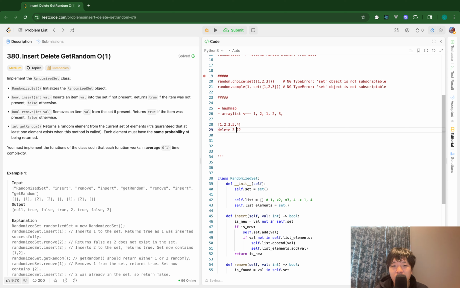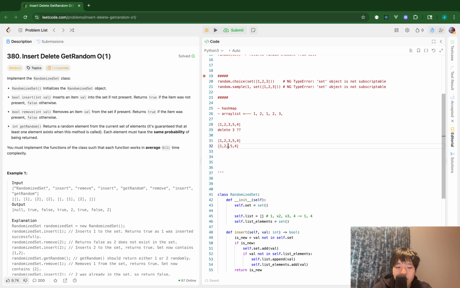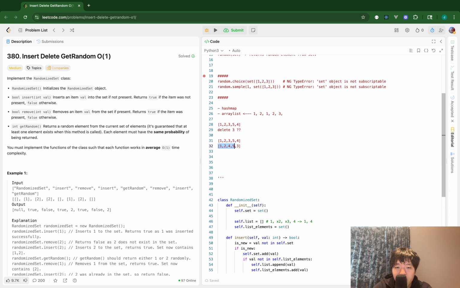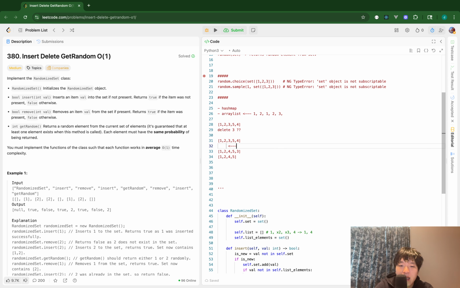There is a problem here that I have to find 3, and then I have to remove it. For removal, it's actually not a problem. I learned this from the editorial just today. What I can do is swap this 4 and 3, then remove the last element. In this way, I can achieve the removal in constant time.